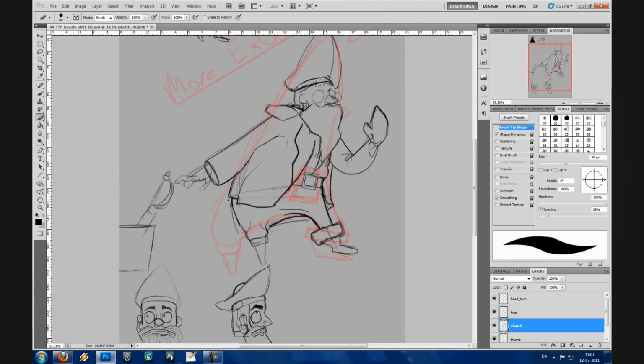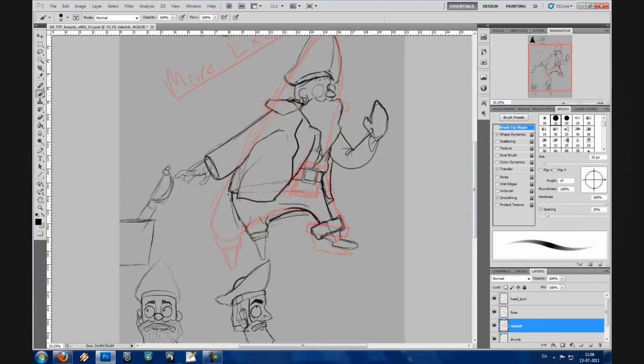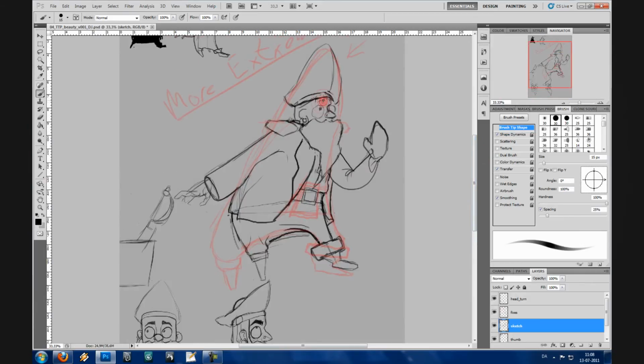Yeah, so I figured that the face should be more squished together, because he is the short person, and I also rescaled the head just to get it to fit more in with the silhouette I made earlier. And I think already it works much better with the smaller head.